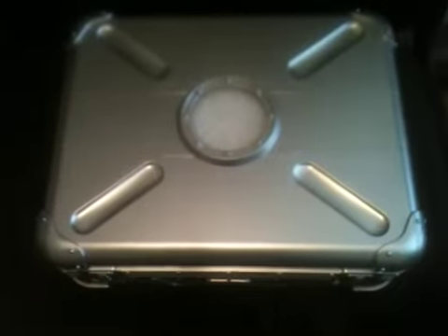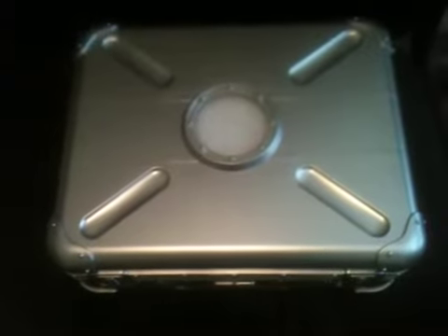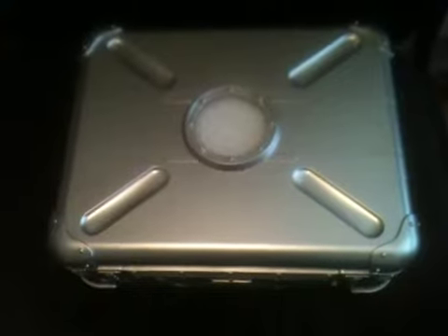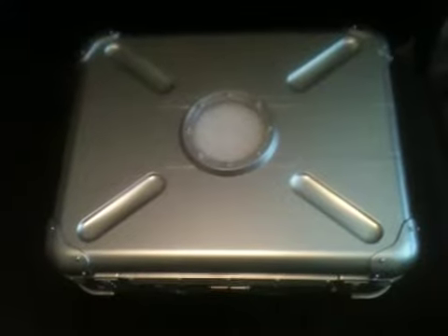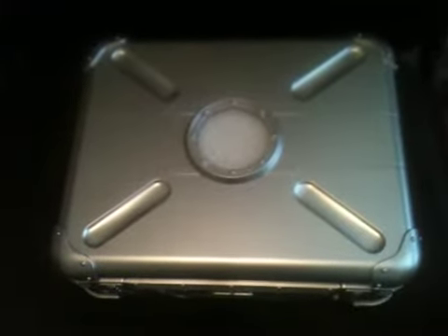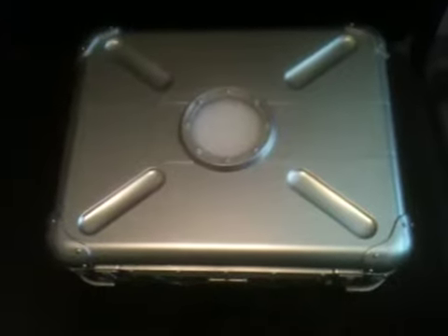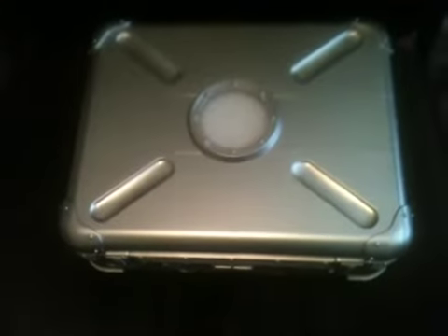Hi everybody, this is Mr. Movie Comic Lover, and I'm here to show you the actual box set and all the features that go with it. I know it's a little bit late, but it's still early enough for you to go take a little history here and there about this awesome box set, until we get ready for Iron Man 3, which comes in May. But until then, we have this delicious box set from Marvel and all the contents to enjoy, and I'm going to show you everything that this box set has to offer.